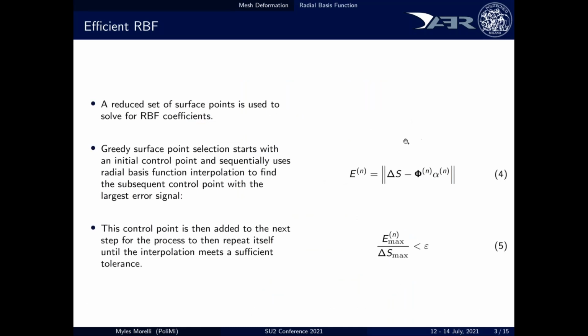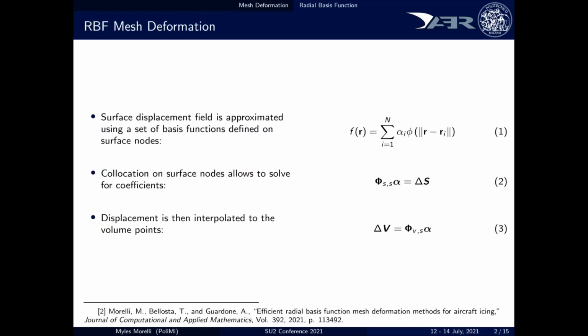Okay. So RBF is an interpolation method. We know the direct movement of the surface nodes, since we computed it using the discrete adjoint, and we want the displacement of all the nodes. We use a technique where we sum some basis functions, whose value depends on the distance of one node of the mesh from the node where we exactly impose the movement, multiplied by some scalar weight. We need to compute the scalar weights, and we generate two linear systems. One for computing the displacement of the surface, and one for computing the displacement of all the other nodes of the grid, which are inside the flow volume.